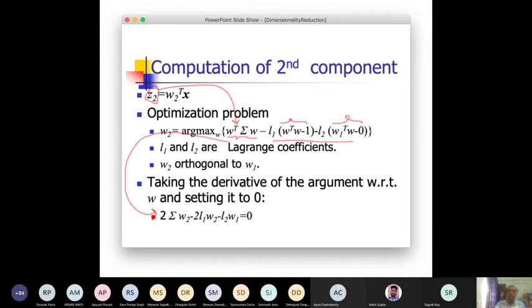Is it clear why it is L2 W1? Because it is like the derivative of AX, where A is a constant; you get A. So W1 is a constant here, and you get L2 W1. But in this case, it is a quadratic term, X squared, so you get 2 W2. Then you get 2 sigma W, and then you put W equal to W2. Is this equation clear?